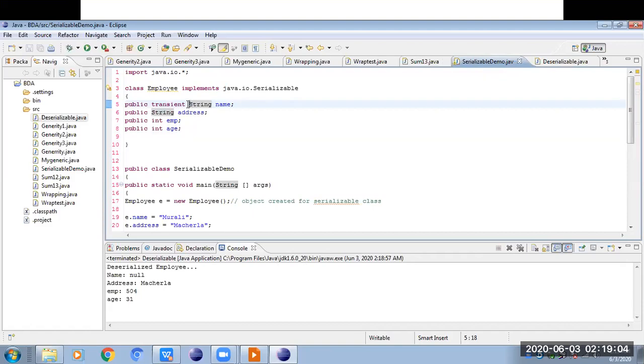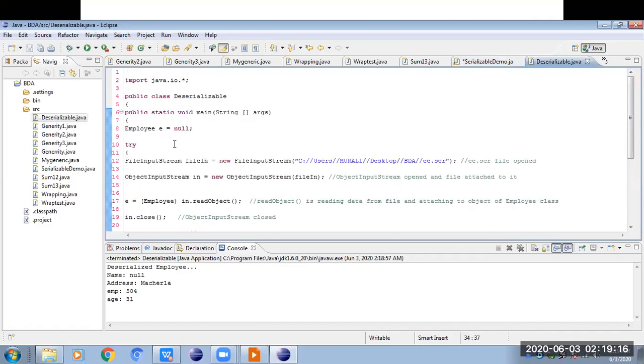Transient means if you don't like any field to be transferred over the network, or converted into a sequence of bytes, for that particular field we use transient. Next, when we come to deserialization, the same file saved in serialize.demo is opened here in read mode.